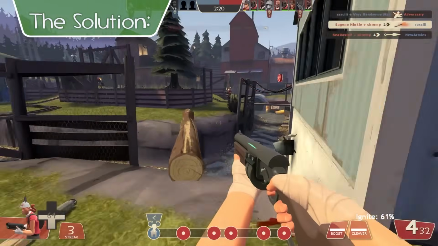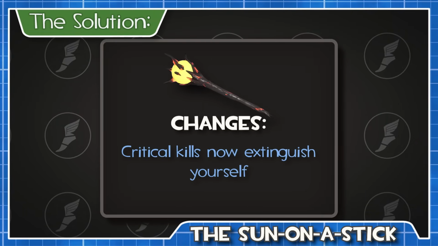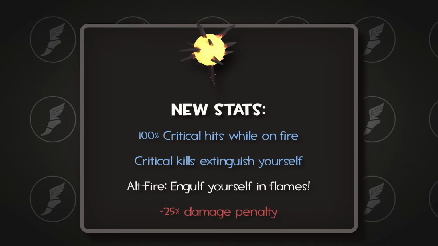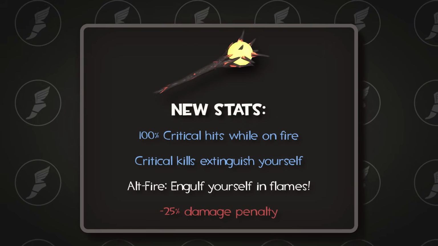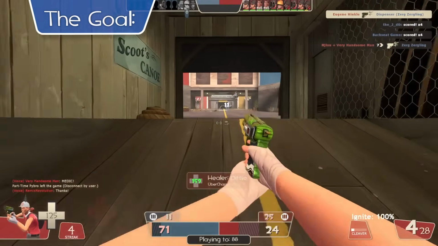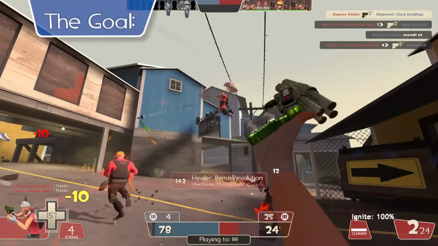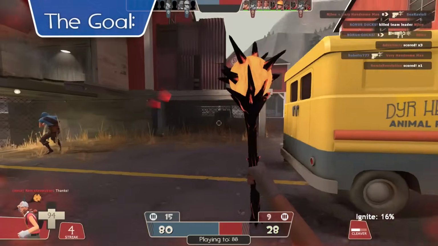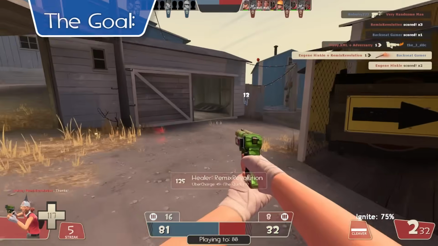Firstly, I added an 8-second cooldown to the flame ability, and I made it so critical kills extinguish yourself. So you can't just go hopping from victim to victim with unlimited free crits. This is one of the changes I am very iffy on, but the idea was too funny in my head to not implement, and I let my intrusive thoughts win. The way I picture this item in my head is a desperation move. Say you're in a fight and you don't have time to reload, but you just really want to see your enemy dead. What you do is you take the Sun on a Stick out, light yourself on fire, and go out in a blaze of glory.